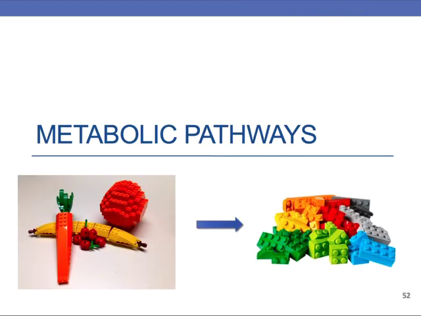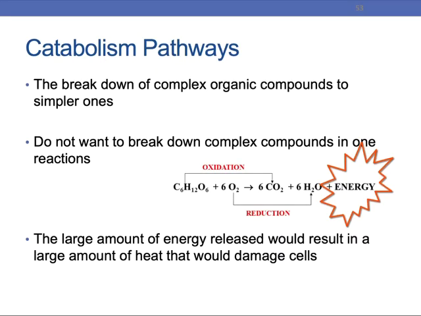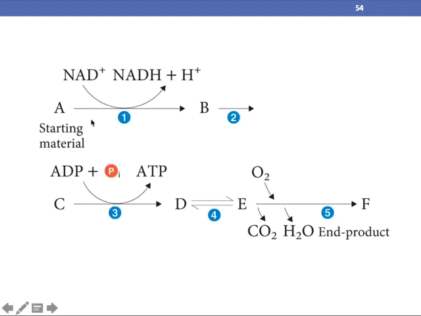For the metabolic pathways, the breakdown of complex molecules to produce energy doesn't happen at a go or in just an instant. If it happens in just one reaction, you have too much energy released, which will result in the destruction of that microorganism or the cells of the body in terms of eukaryotes. However, it's rather a stepwise process.